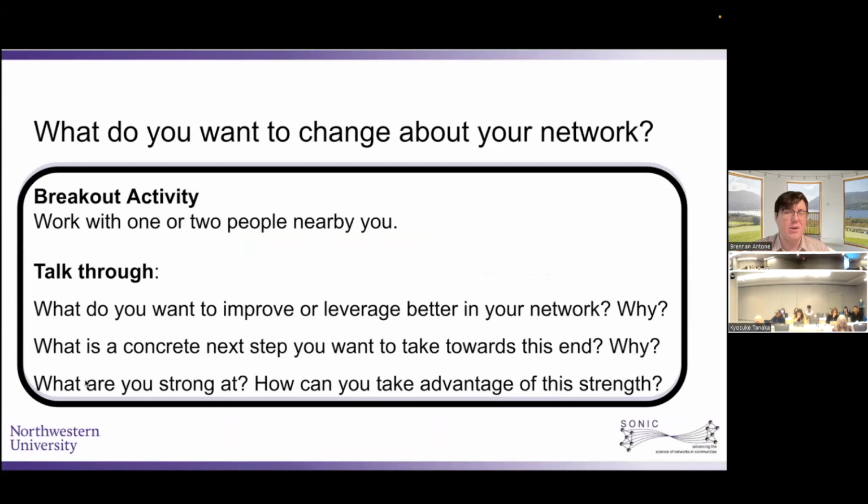After we go through the reports, you can run a large group discussion, but we also have a breakout activity. We have people work with a couple of people nearby, or if it's an online course, you might put them into breakout rooms in Zoom and give people a chance to individually talk through what they want to change or leverage about their network, and get feedback or hear how others are thinking about what they heard in their reports. You can do this breakout activity quickly, give people a chance to discuss, and then bring it back to the large group.